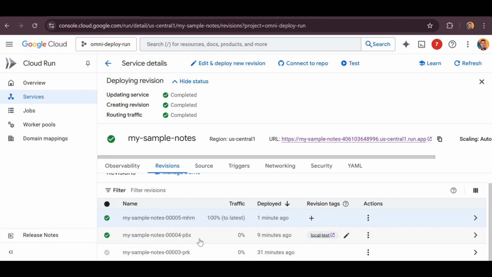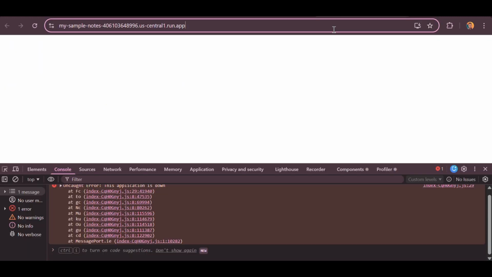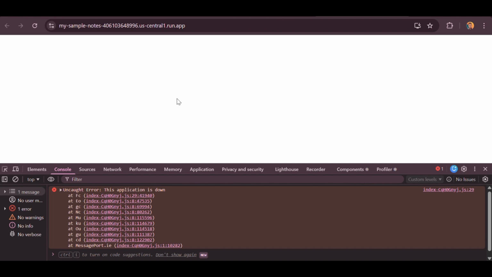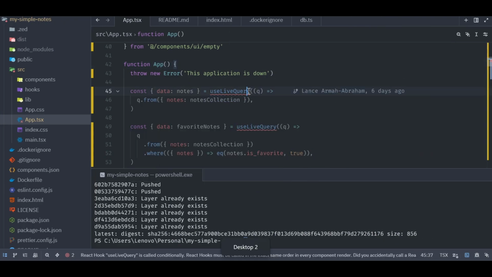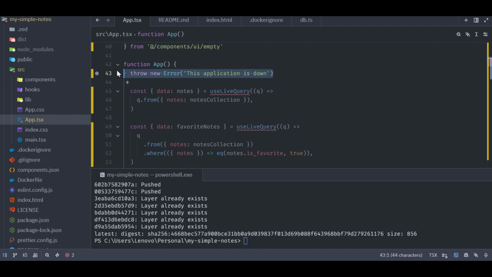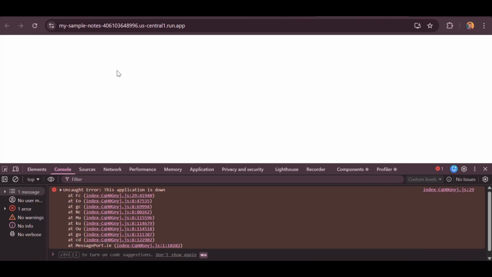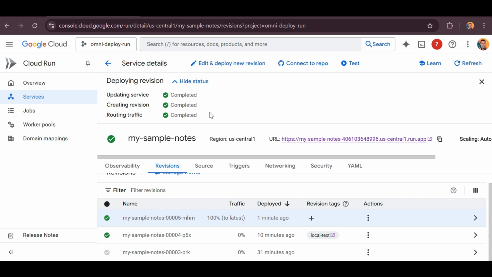So say, right now we are getting a lot of messages from our clients that, oh, the build is failing. We actually also go out to check it and realize, oh, this is actually failing, right? Now, one way is for us to come to the code base, try to find out whatever is causing the error, remove that, and deploy the new version of the application. But that would also take time, right? So what we can do is we come to Cloud Run and look at what was the previous version that was working, right?